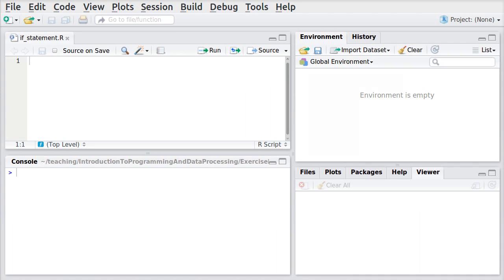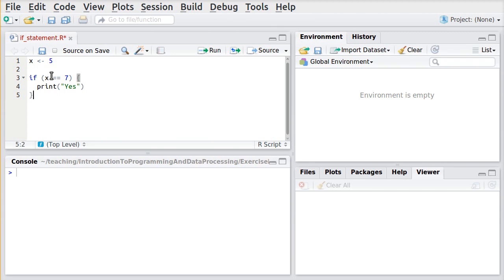If you want your computer program to make a decision based on the value of some variable, then you can use an if statement. So let's say, for example, I have a variable called x and it has the value 5. Now I can use an if statement to test the value of x and do different things depending on the value. So I can type if, and I can write, for example, if x is equal to 7, which it is not, then I'll do what is in these parentheses here. So for example, I could print out the string yes to the screen.